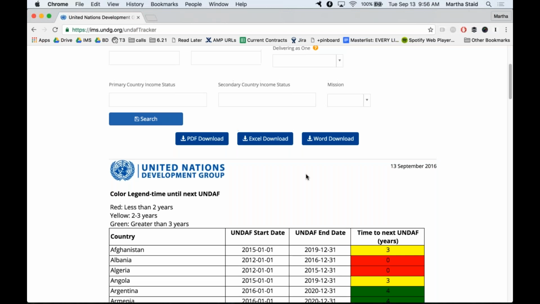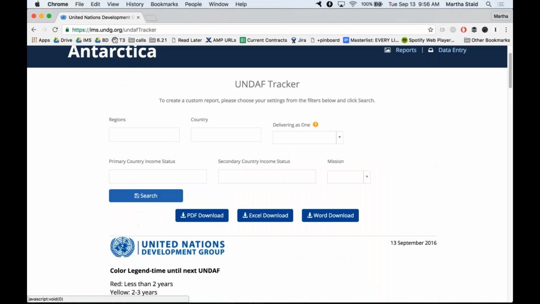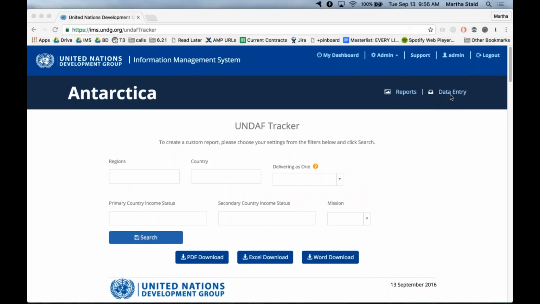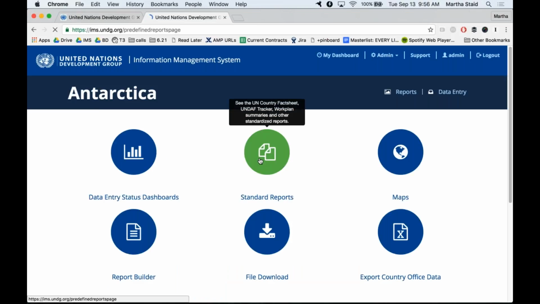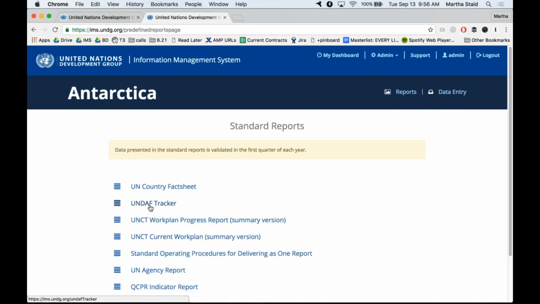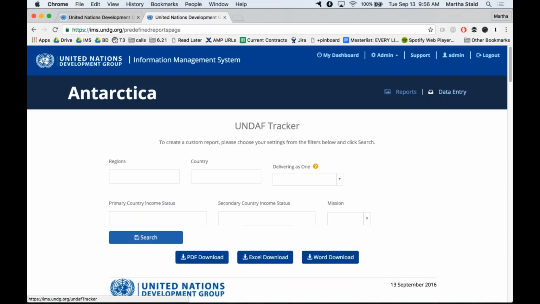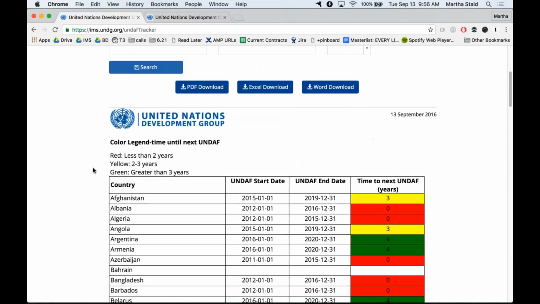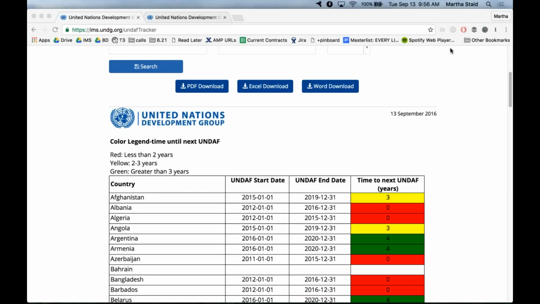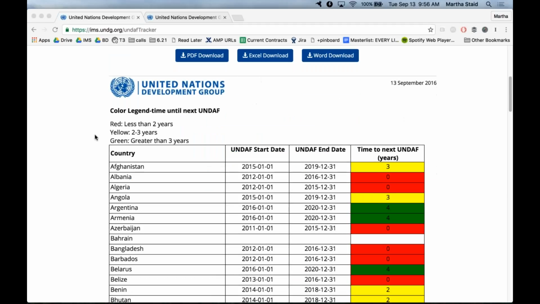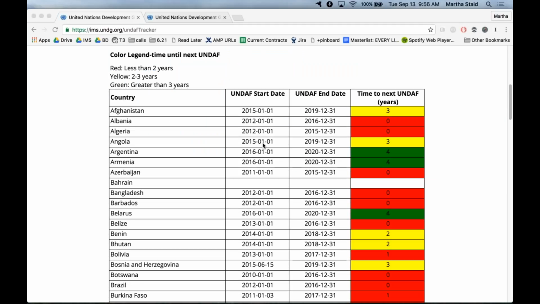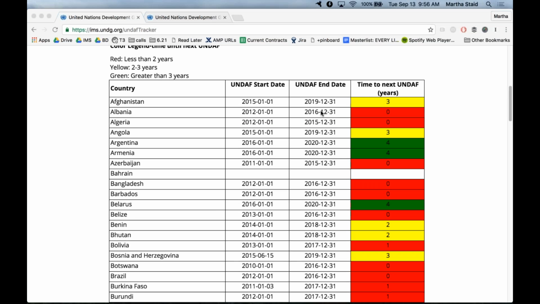Okay, so please let me know if you can't see my screen. The Undef Tracker is one of the standard reports. So if you're on this landing page, you choose standard reports. Undef Tracker is the second one here on the list. And this is what it looks like. You can see this is for the current year, and for every country you can see Undef start date as well as Undef end date.